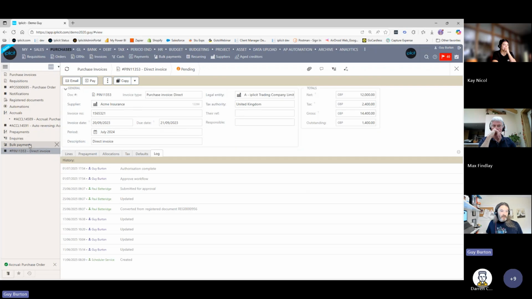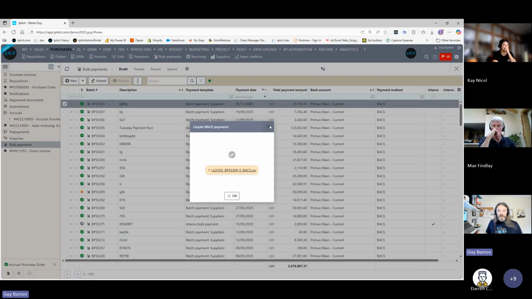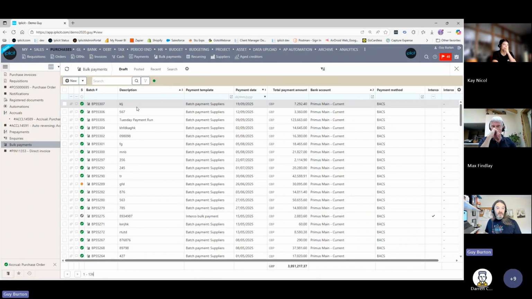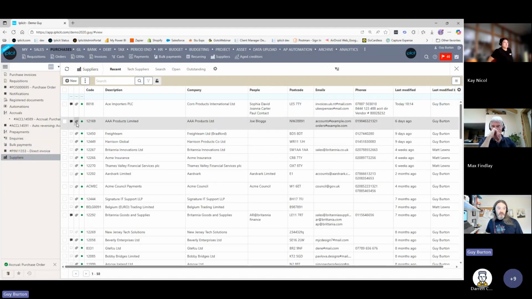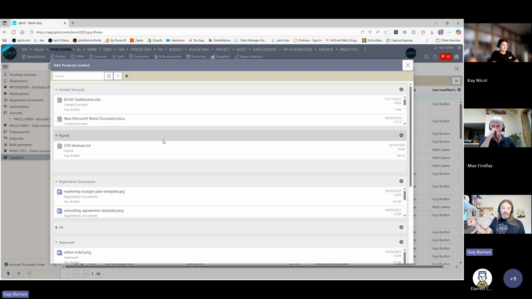And then when we approve that payment run, that'll turn green, and then we can process that and create the BACS file, Faster Payments file, whatever it might be, that can go off to the bank. And then the final bit is for that to get posted through to the purchase ledger, and for iPlicit to then send out remittances to those suppliers. So that's all part of that process. And we will attach those documents against the suppliers as well. So when you're looking at your supplier lists and things like that, you can hold those additional documents against the supplier.